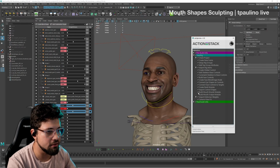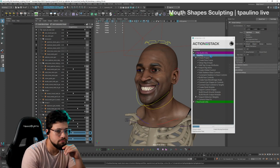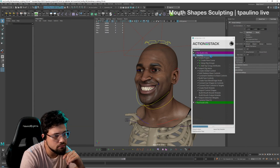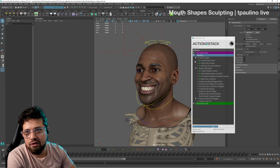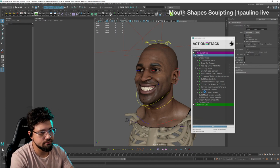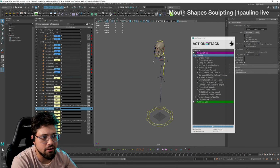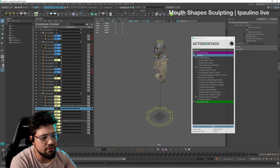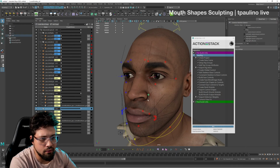So we have here the action stack. I'm just gonna remove the mouth builds, and we're going to be building this. So you can see that the actions are being built here. Slowly, it should take like 20 seconds at this point. Right, so there it is. The action stack built the rig. And so you can see the difference between that and this. This here has the controls on the face, and they are already working.